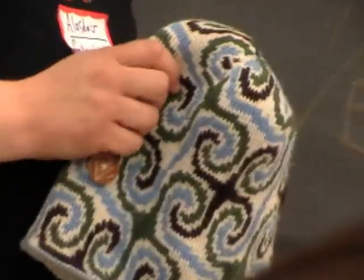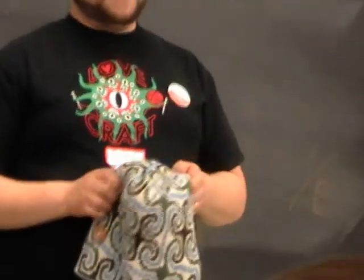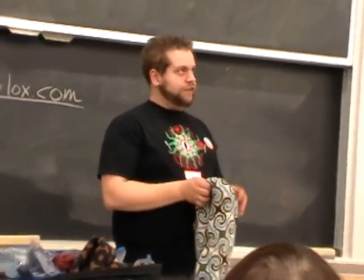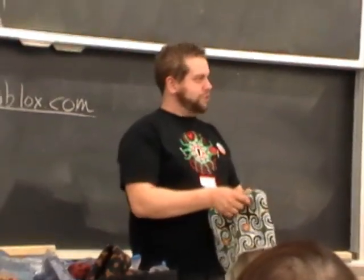This, as I said, is the last pattern in my book. It is probably the craziest thing that I've knit. It doesn't take forever. It actually is not that difficult to knit. It's just some really bizarre techniques. Once you get those techniques down, it's not that big of a deal.